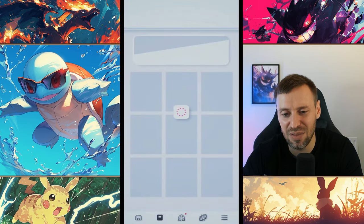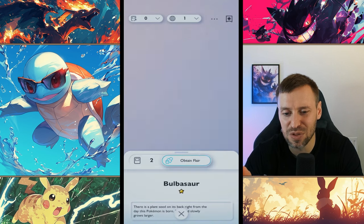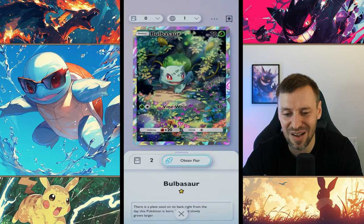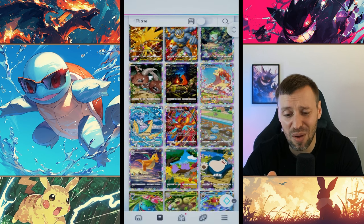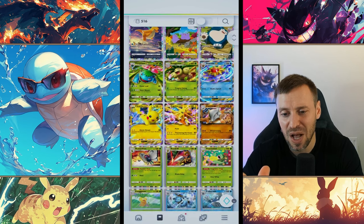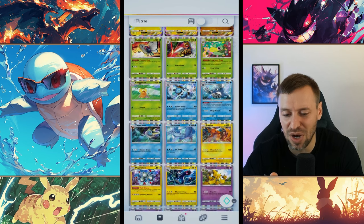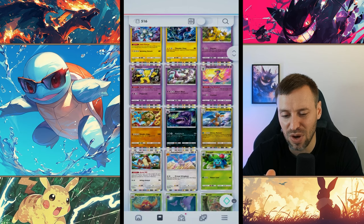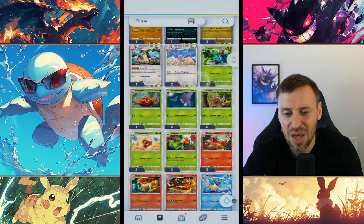Looking at a few more from the deck — Bulbasaur, another watercolor one, and Rapidash as well. It just looks so good, it's beautiful. There are some I'm not such a big fan of, like the 3D ones — Venusaur and Pikachu — I definitely prefer 2D artwork in this case. But there are so many beautiful cards, there's just no other word for it.